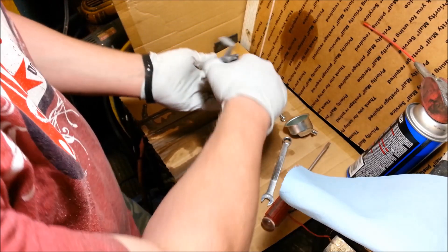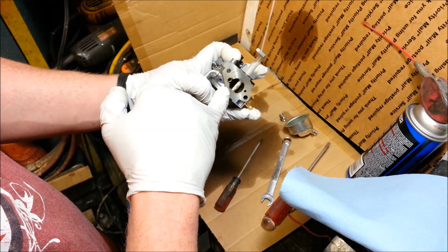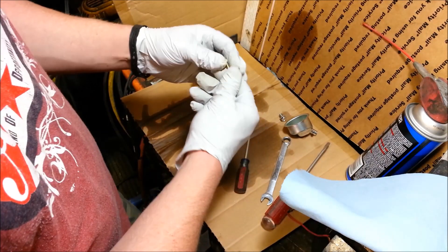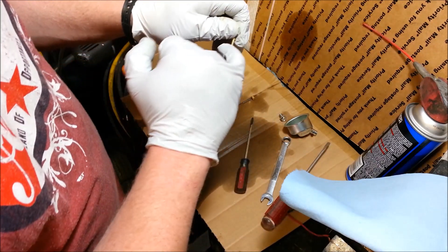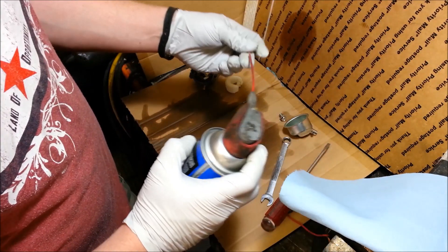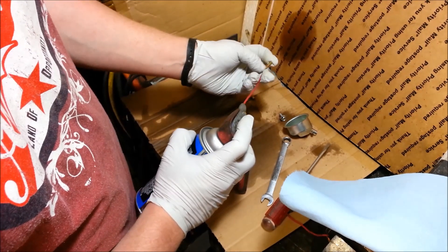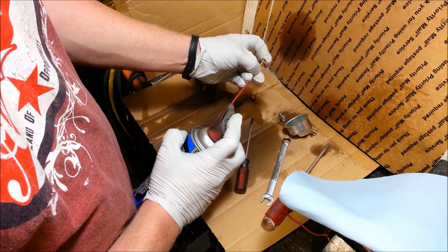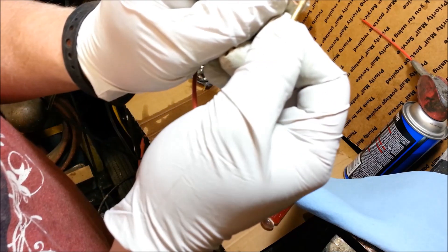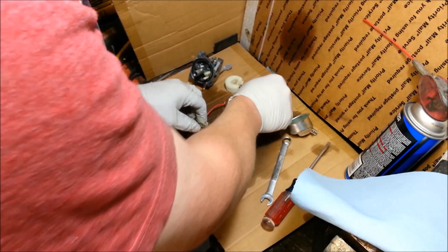There goes our emulsion tube. Our emulsion tube is up there too — I was going to get to that next. Your emulsion tube sticks up just barely right in the middle of your carb, and a lot of times you can just push it down and out comes your emulsion tube. What this does is there's a bunch of little air passages around the outside, so air gets pulled in and gas goes through the middle and it blends the air and fuel. We test this by spraying through it — it should be hollow all the way through. There are a million little holes all the way around the outside, so make sure they're all clean and clear. You can use copper wire to go through them if one is not.